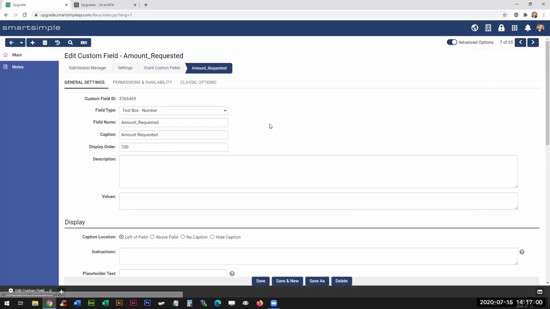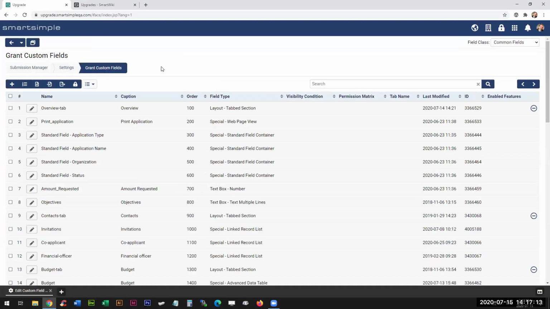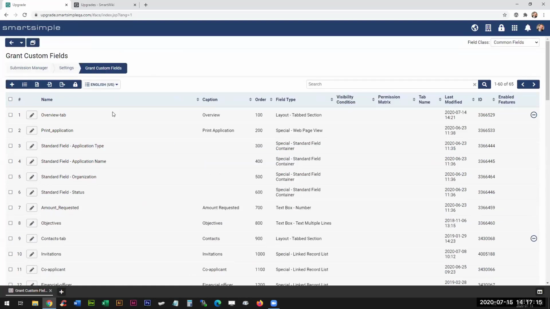So if I go into a custom field, so here I am in a custom field, and maybe I make some edits here, and now I want to go back to another custom field in that list. So you can see right here, it says, oh, I'm on the amount requested custom field. And then here's the grants custom field. So I go there and I get my list of all my grants. So I can just move to the next one, or go to a different grant in that one, or maybe even go to a different category of grants.